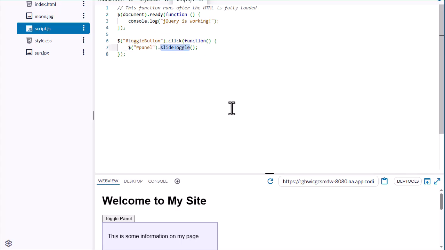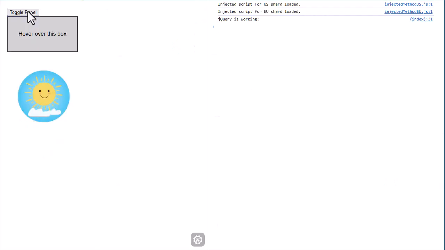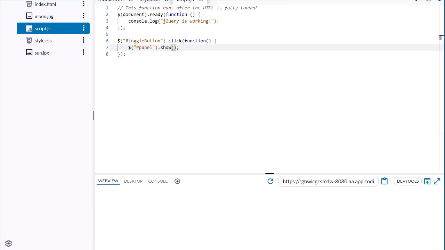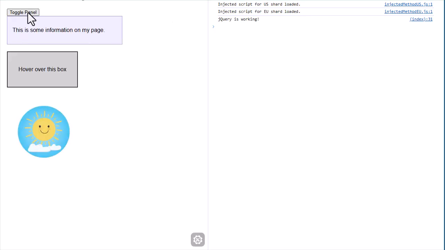We could try hide, and we can click it. Just disappears completely. Doesn't come back either. Just gone. We could try show. Well, it's already being shown, so it's already going to be there.